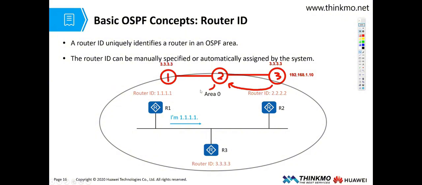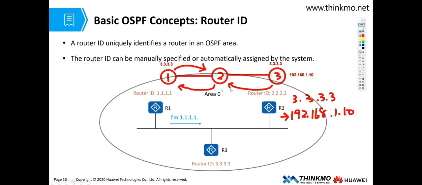It sends it to R1. But what will R1 receive now? The message it receives is: I am 3.3.3.3, and I have the route 192.168.1.10. The message received now is just this one. But then R1 thinks, I am 3.3.3.3, and I don't have 192.168.1.10. At this point, it will send another update, telling others that it doesn't have this route.